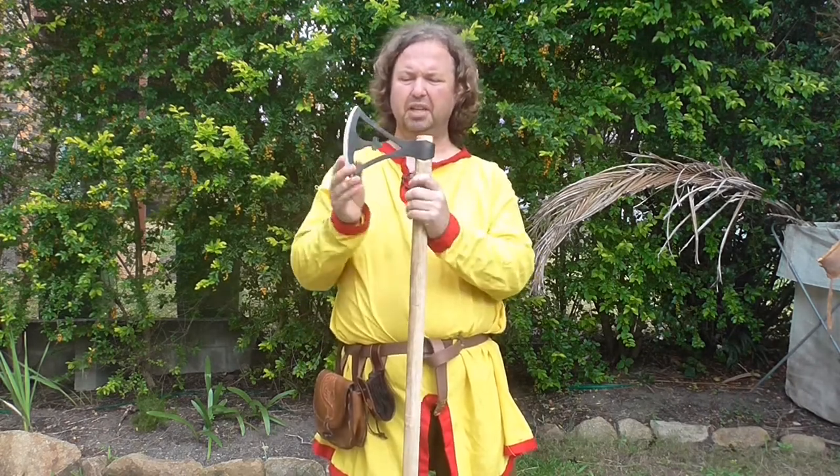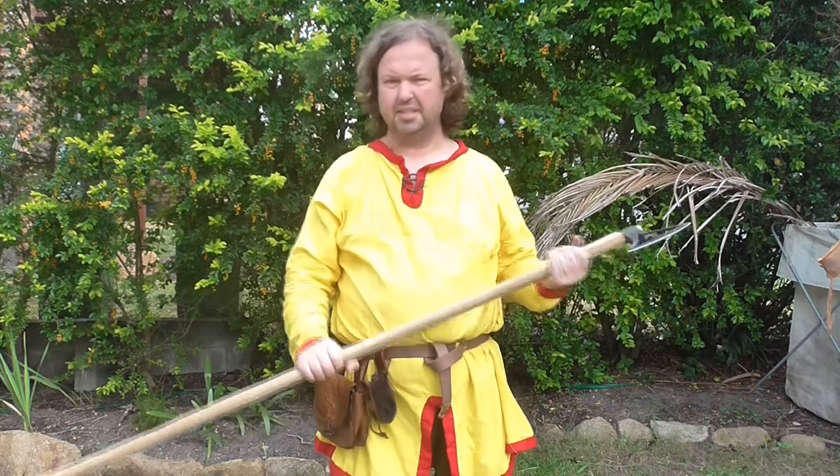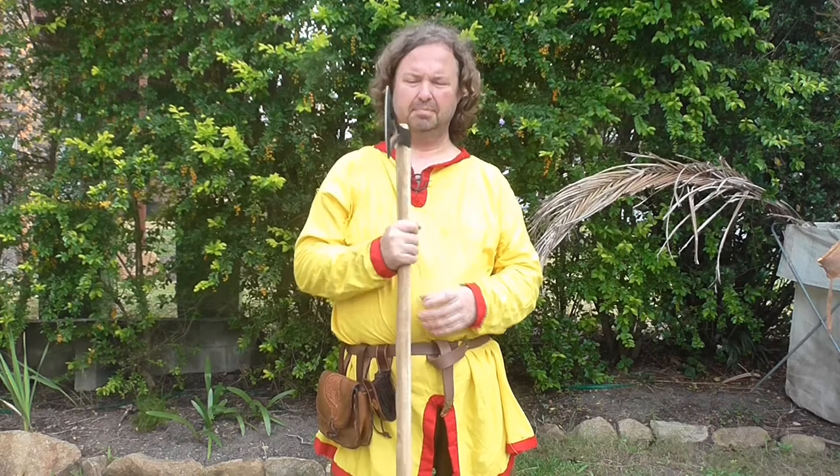I'm giving this a 9 out of 10. There are a couple of things they could do to improve it — perhaps having more options and a bit more information about the axe head on their website would be useful. This is a smaller axe head than those found in battle locations, so it may very well have been a ceremonial axe, suggesting it was possibly used for processions or executions.